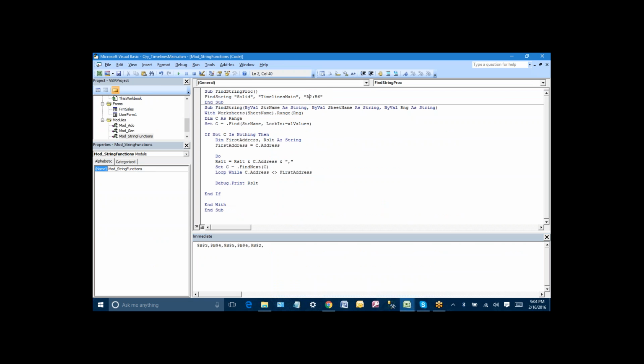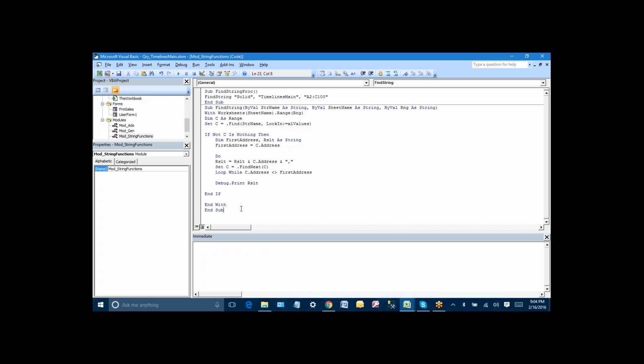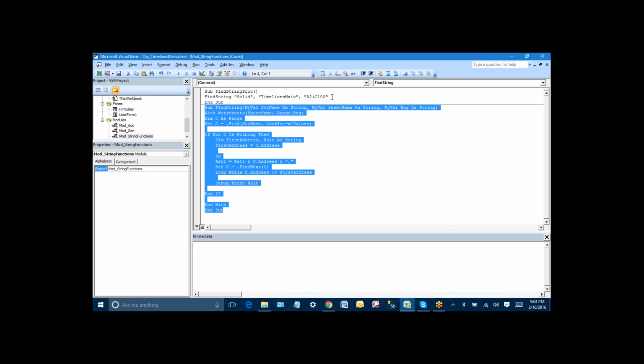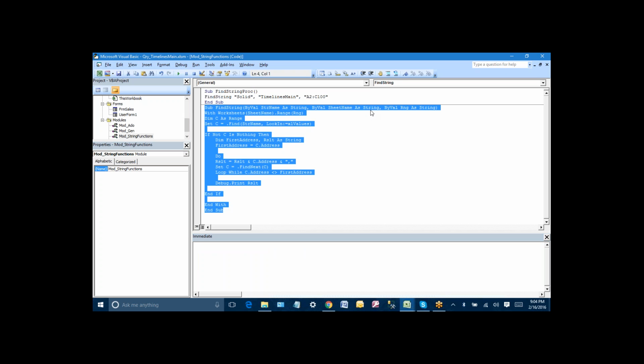If you use A22 to C100, it will appear so many times, right? So you guys can keep this handy, and this is how you pass the values. Okay. This is about finding a string, and this is something important. We may need to use it several times.